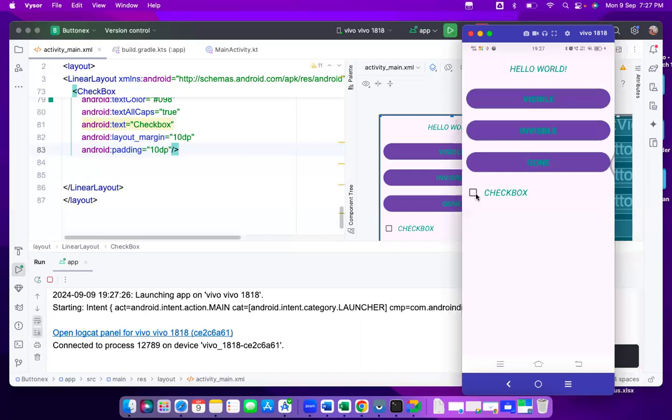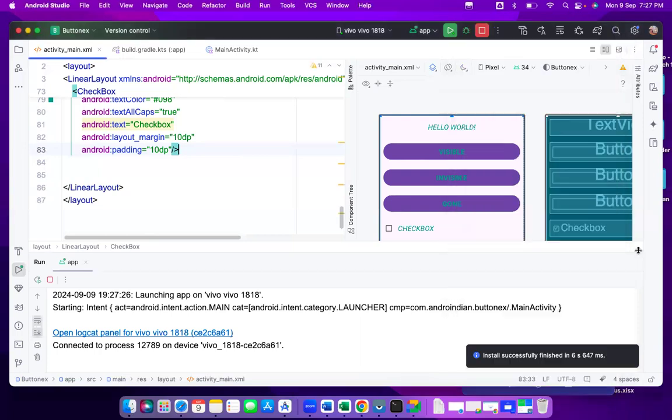Checkbox checking, this selection works, right? Based on this, we have to perform some action, so we will see how that works.